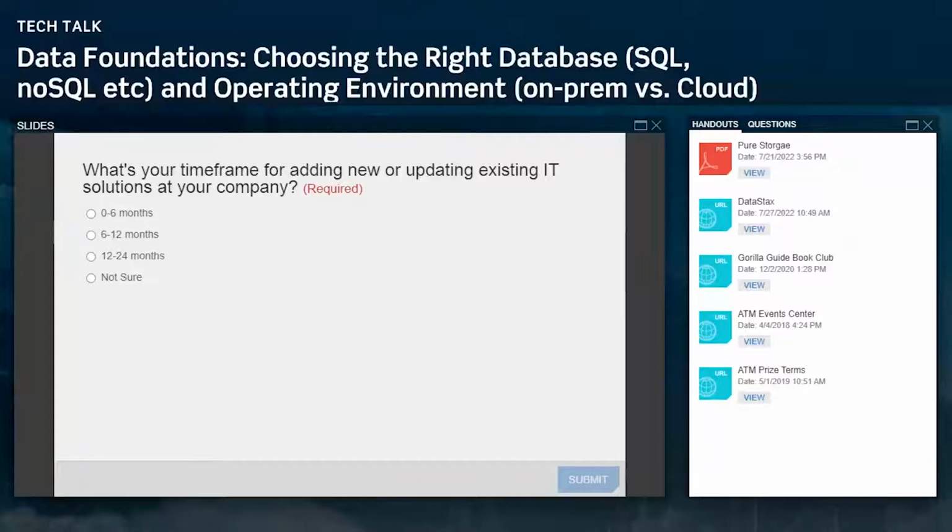We want to know, what is your time frame for making any potential updates at your company? So when you're thinking about the databases and operating environments that we're going to learn about today, are you thinking that these are changes you'd like to be implementing in the next couple of weeks, the next few months, maybe a year, maybe 2 years, or you have no idea and you're still totally in the ideation phase? So this is helpful for us to just get an idea of where you're at in this journey. And I see a lot of not sures out there, and then also a decent number of in the next year. So that's pretty exciting. That means some of you are really ready to jump in and some of you are still kind of exploring, and that's a great place to start this conversation today.